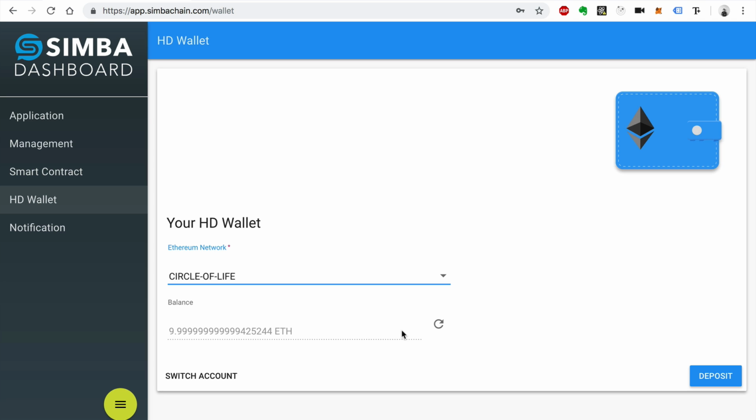That's what I'm going to choose, and you can actually click Deposit to go ahead and fund your account with some Ether that you will need in order to deploy the smart contract. And that's going to go to pay for the gas fees required to create the transaction on the network whenever your smart contract is deployed.